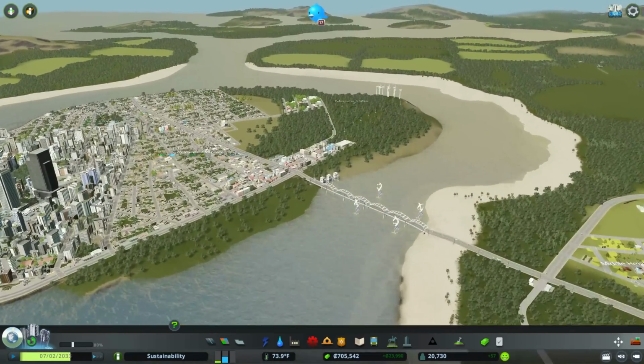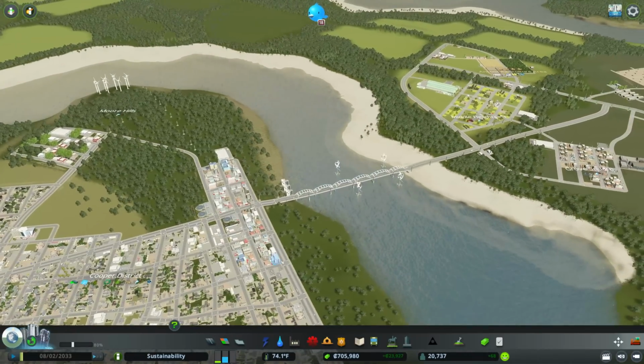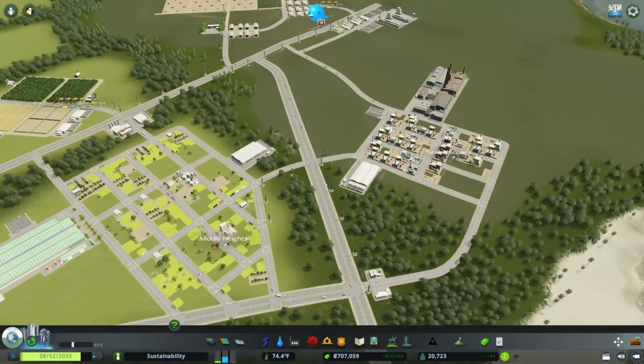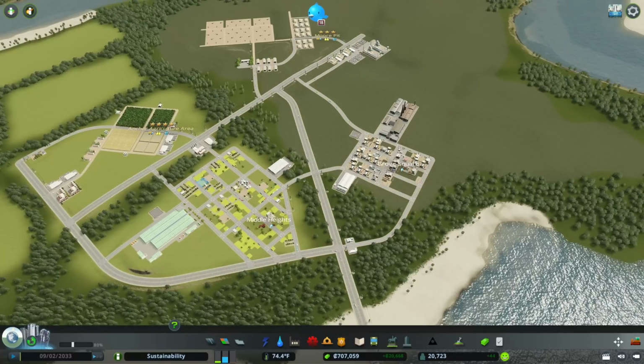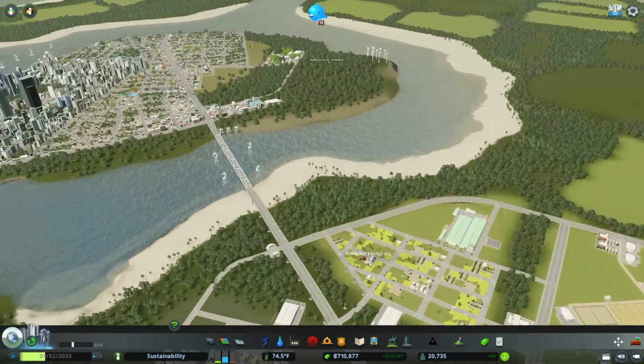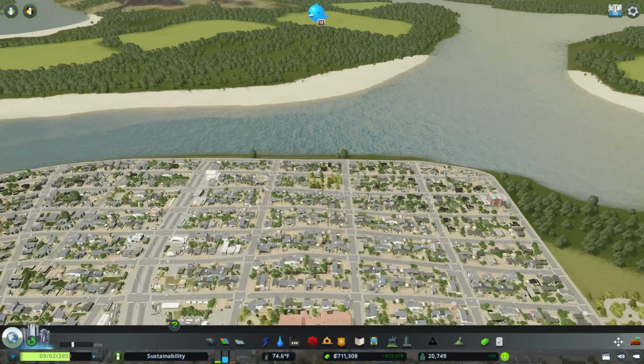So I am starting to want to preserve all of this land for residential development. So what we're going to do is relocate some of these uses off from the island and get rid of all of this zoned industry. We're done with that. We are going to need to take all of our industrial areas up to a level 5. I think that's going to help us have a more sustainable city that can actually weather what we're about to put it through.